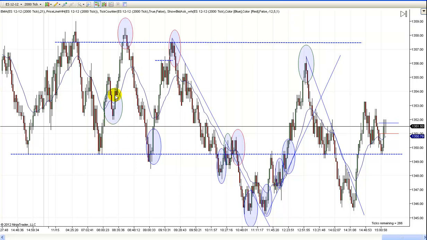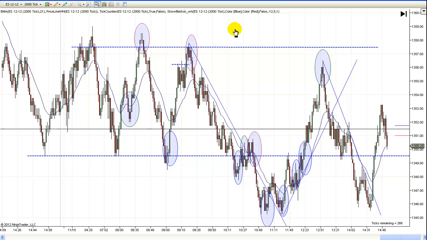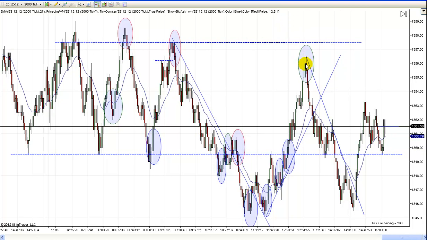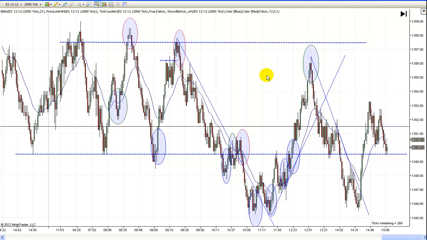And when we bounced here and then turned down here, and then bounced here again, it was really obvious when we turned down here. But when we bounced here again, you should have been thinking range day all the way and jumping over to range rules until you were proven otherwise. And it looked like a trend was going to start up right here, but it didn't. The range just extended a little bit, and we trended back up. And we overshot the low side, but then we undershot the high side. So it was kind of this measured move you hear me talk about a lot. And I was really surprised it turned down lower here, and that's why I marked this in green. But we'll talk about that when we get there.